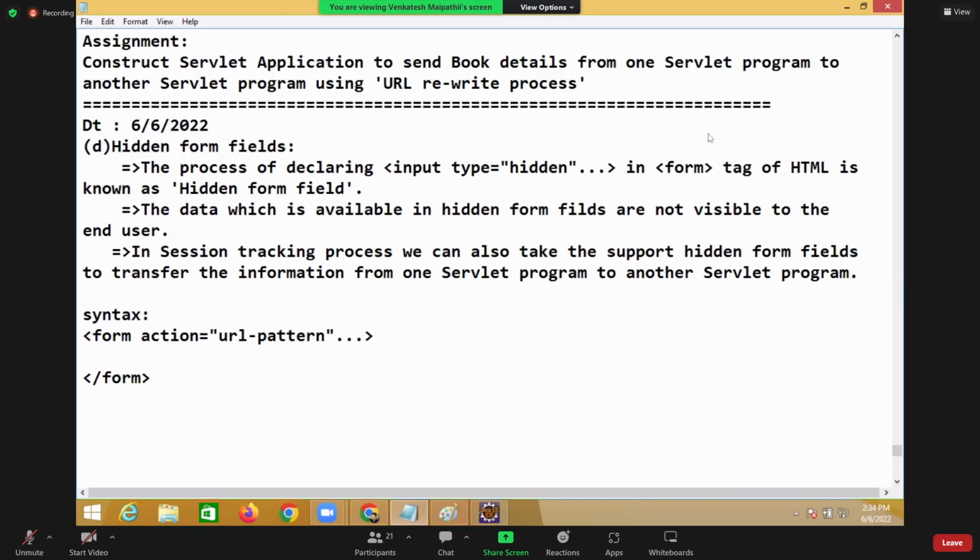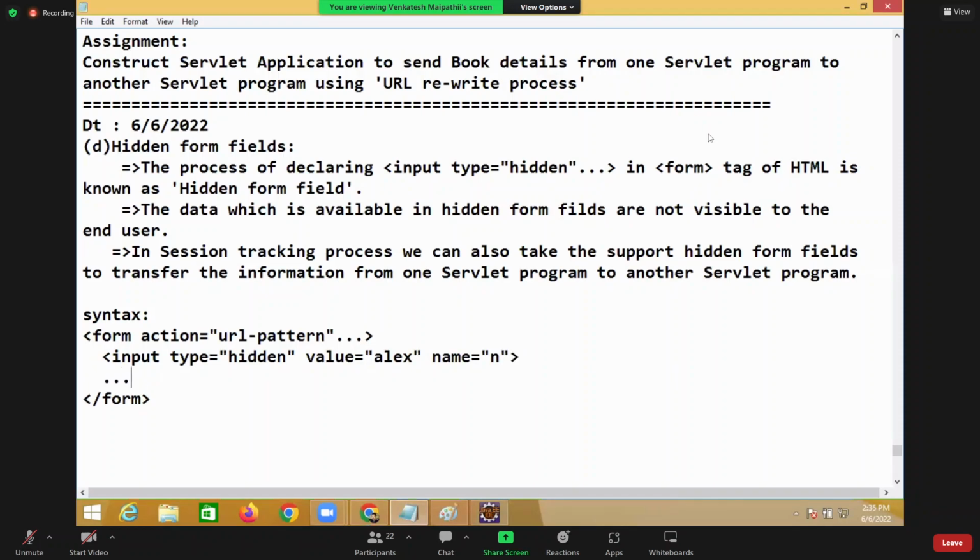Here we write input type is equal to hidden, value is equal to some value I'm giving, name is equal to some name, roughly taken the syntax.